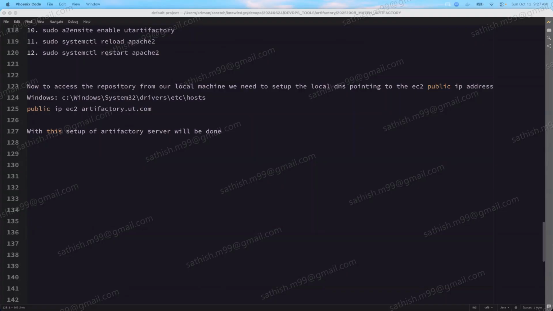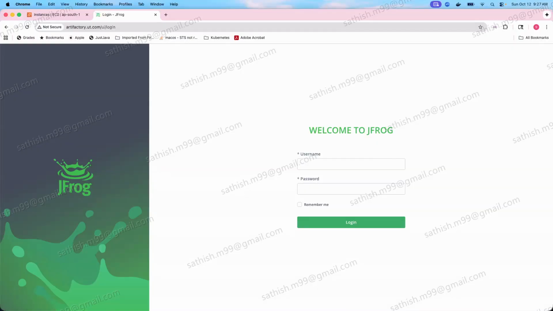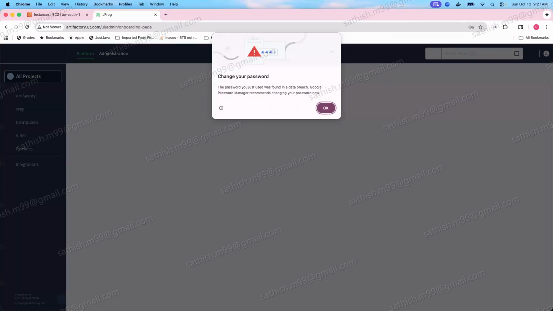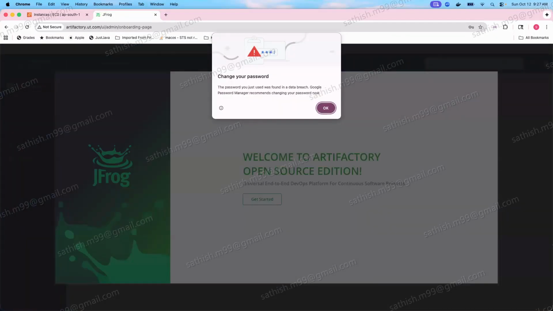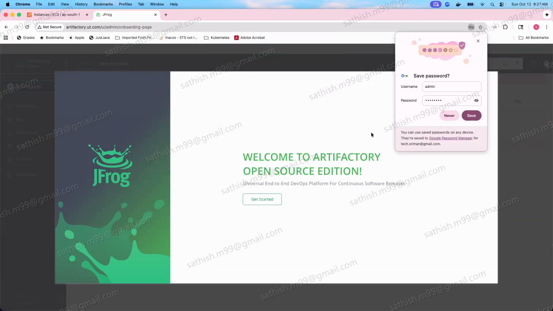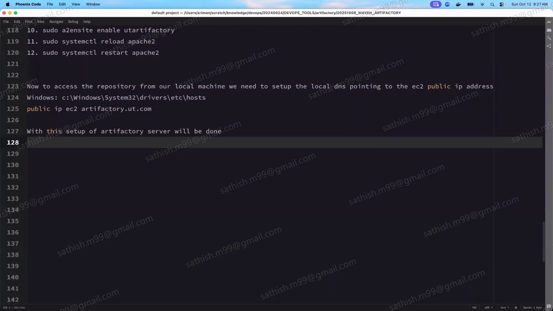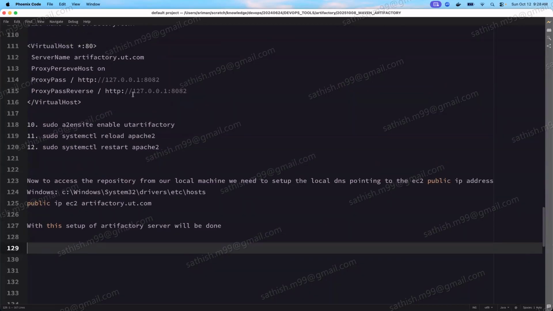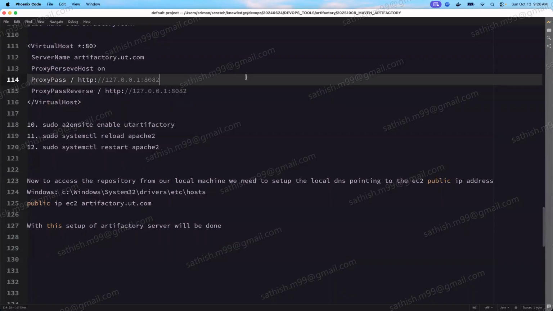Now we can log in. I guess admin default password is password. Let's try. Yep. Very long back, I remember. Default password for the admin login is password, guys. Okay. And another one I forgot: 8082/ui.